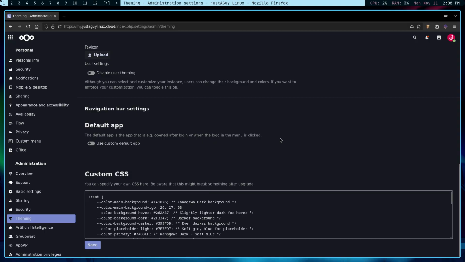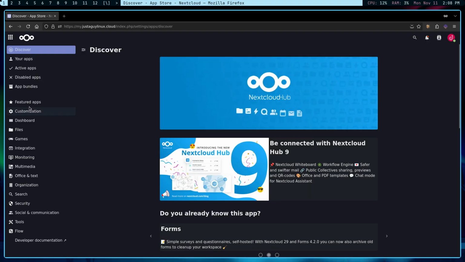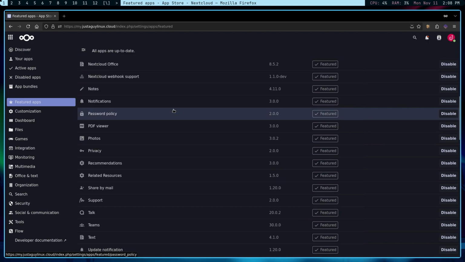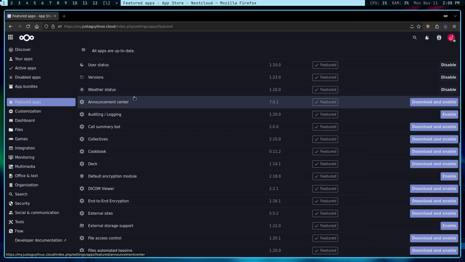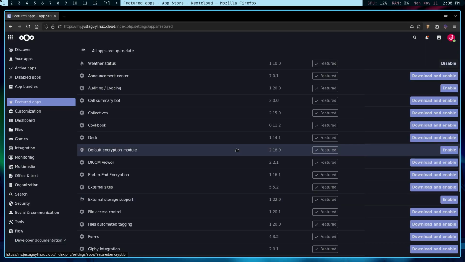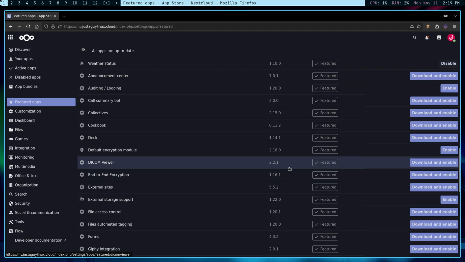So let's go over to apps. Now there's going to be a bunch of things in the featured apps section, and you can see right here what is enabled, but when it comes right down to it, you definitely want to take a closer look at what featured apps are available. Granted, there's going to be a bunch of stuff in these other sections as well, but there's a reason why these are featured apps. I do want to talk about some, and I do want to install some. The one thing I think you should do here is not be afraid and try different things. For example, collectives. Let's go ahead and download and enable.